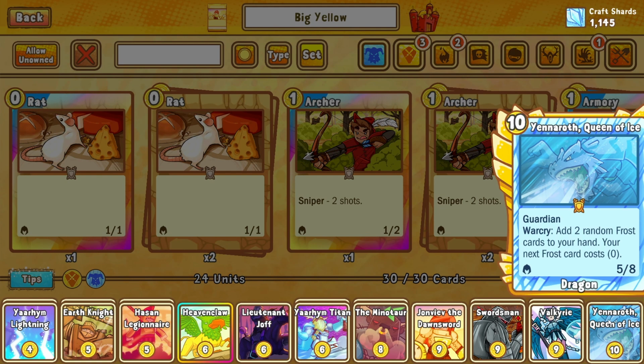And then Yenneroth, I think you guys all have this. Just big body gets you more 2 random frost cards. 1 is 0, so this really can save. You'll see sometimes you can really save yourself with a good frost card because you might get to freeze the whole board or something that's really pressing you to buy yourself some time.